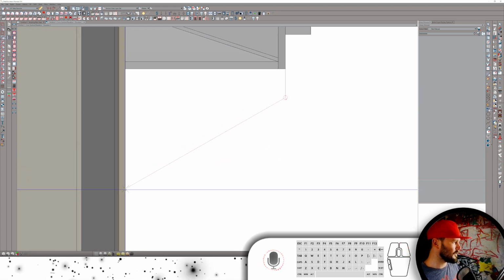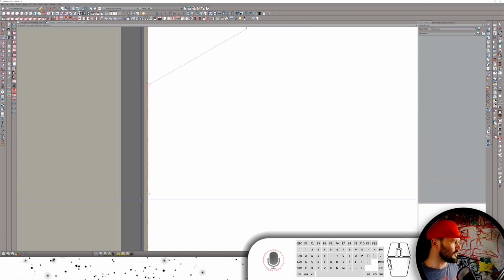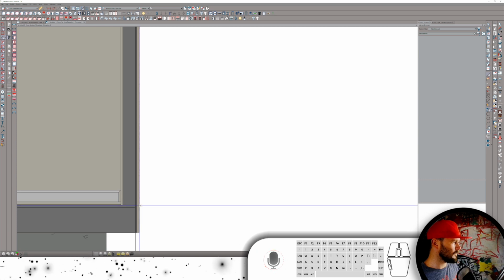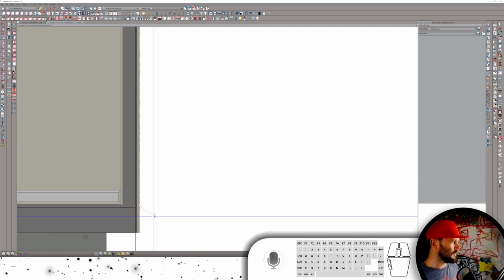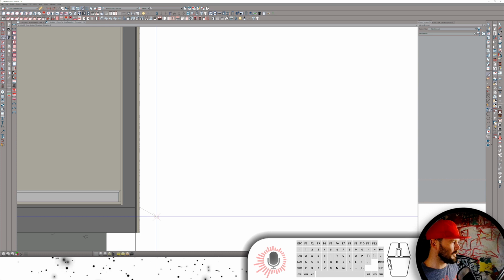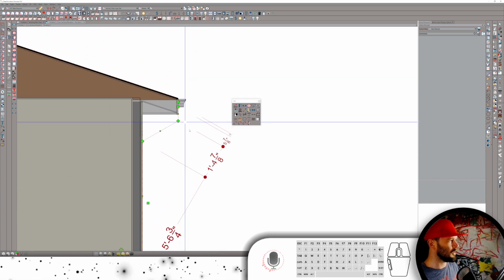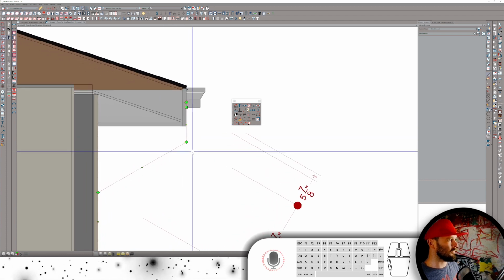I'm going to pop this to the face of my structure, drag this all the way down to the point where I'm getting down towards that grade level, and then bringing that line back in and clicking on it one more time at the end connection point there. Show us that full polyline.